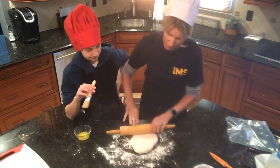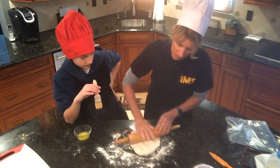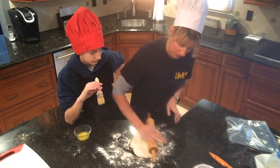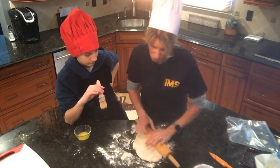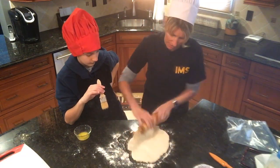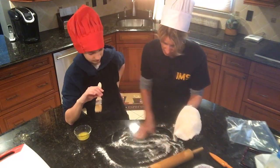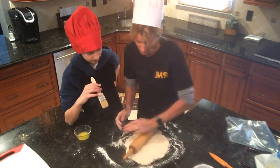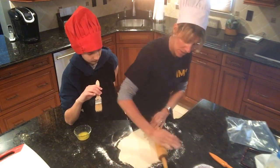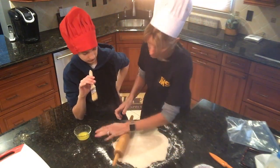So like I said, what it originally was, okay, is I would roll this about a half inch thick, okay, and then I would use a biscuit cutter and cut it. But I like things really sweet. You guys know, I love my candy, I love my Starburst, I love my fruit snacks. I gotta make sure it's not sticking. Just kind of move that a little bit. And now I'm gonna try to make this pretty big, okay, because that means the more cinnamon buns I'm going to get. Okay, so if you see, I'm rolling it out from the center in all directions.